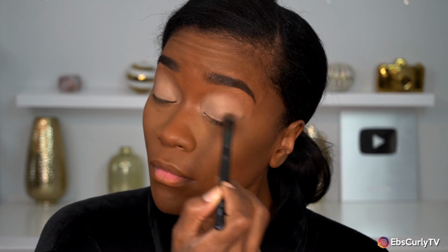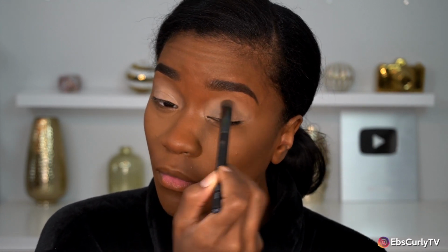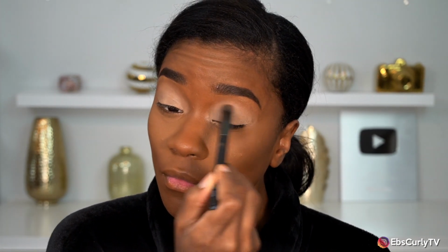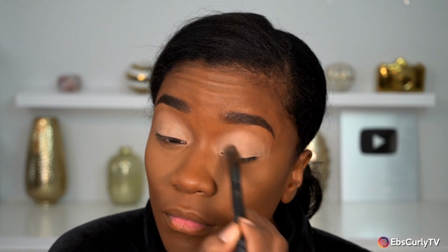The thing I like most about these eyeshadow bases is it really helps the eyeshadow to pop. The lighter the base, the more likely you are to see the eyeshadow's true color. I'm a little bit afraid to go any lighter than this, so I think this is a good shade. Maybe I'll try going a shade above, but who knows when that'll be, because as you can see, I use such a small amount of this product. I'll probably have it for the rest of the year.